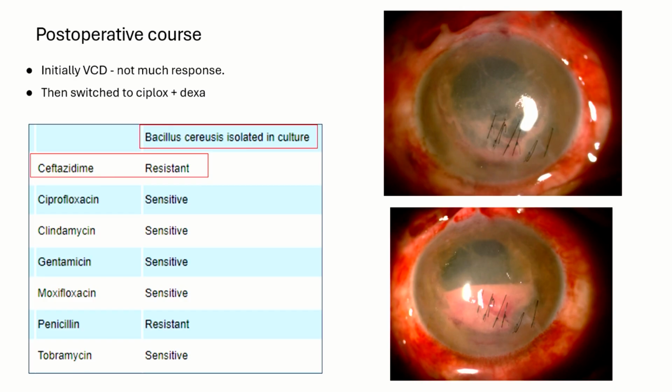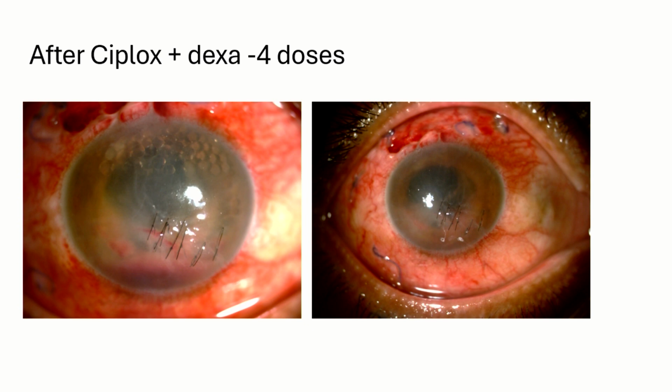So it was Bacillus. After surgery, he recovered from the surgical trauma. Then he went to this microbiological trauma. Again, resistant to ceftazidime. So VCD, no response. Actually, at this point only, we got the sensitivity. So it wasn't actually post-operatively, as you can see. And this was the big corneal tear that I was telling you about. After Ciplox with DEXA, so a little poor surgery, LPFC bubble in AC. That's not LPFC, it's oil. Yes, LPFC. And the exudates are reducing, cornea is clearing, the infection part was taken care of.